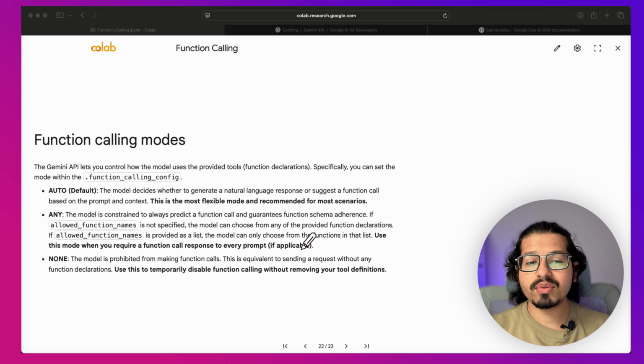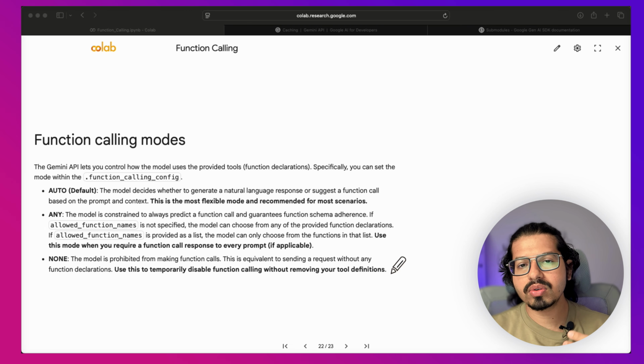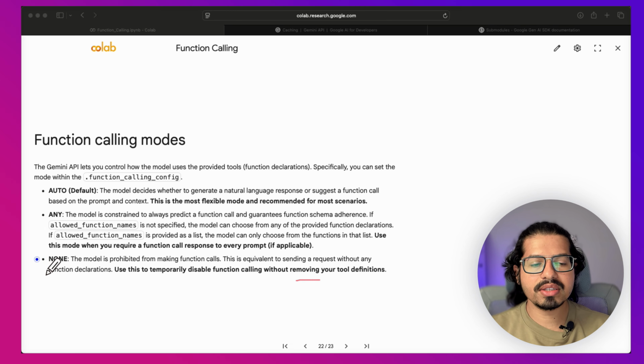And you would say, why would we even provide this, right? And the reason is because you can temporarily disable this without removing your tool definitions. So if you're testing something and you're developing something, and at that point you want to switch off all the tools, but you don't want to change code, right? You don't want to change anything there. You don't want to change the tool definition or remove them. Then you can just set this mode as none so that the model will not call any tool. You can test whatever you're testing.